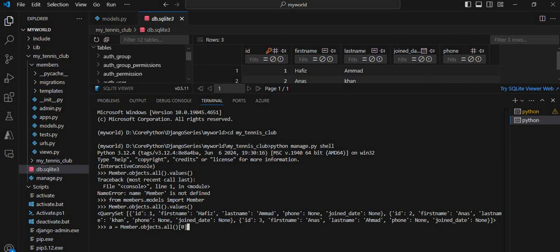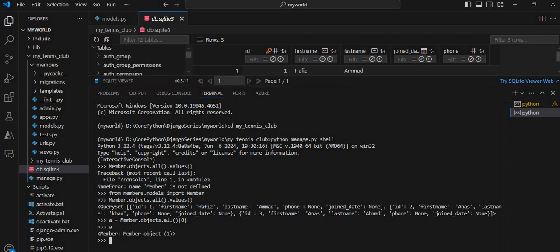The index 0 will be the ID 1 data A, and here I want to insert new data for phone and join date. A.phone will be 908790, something like this, and A.join_date is 2024, the month will be 3, and the day will be 23.